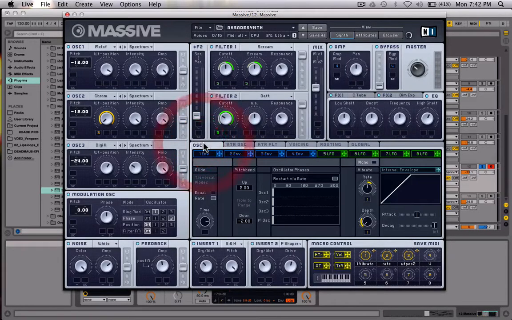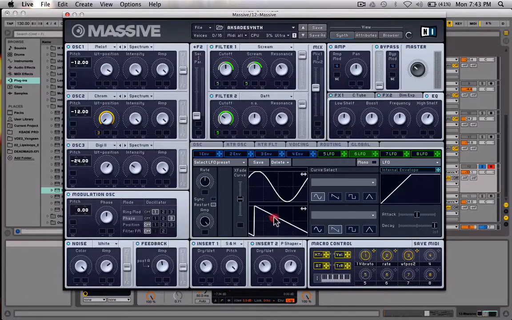Now let's jump into our oscillation tab here. We're going to turn on the restart via gate, which pretty much just starts the waves in the same spot every time a new note is triggered. If this is off, each of these waves might start playing and triggering in different spots. What that might look like is something like this. Let's say this is how I created a patch. This is a sine wave. This is like a saw ramp wave or something like that.